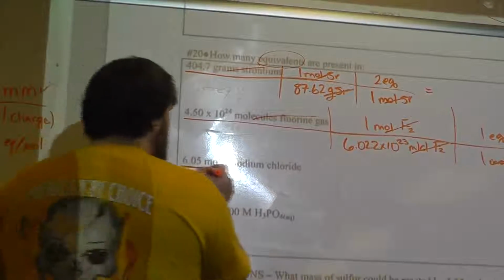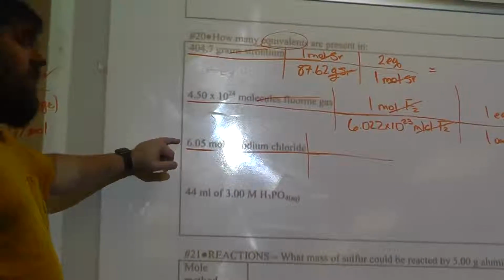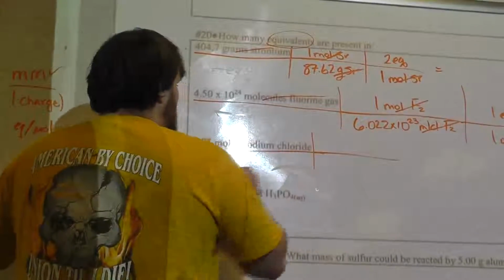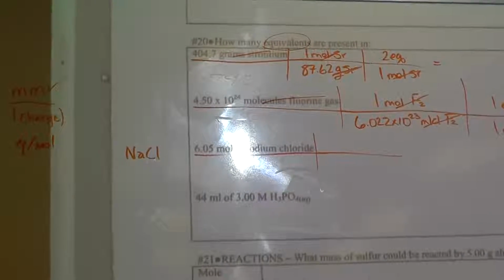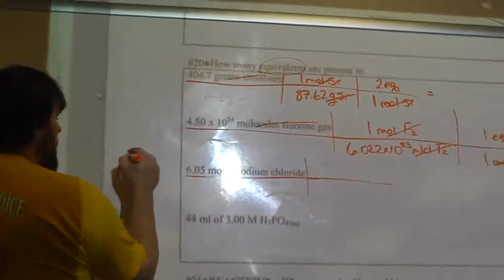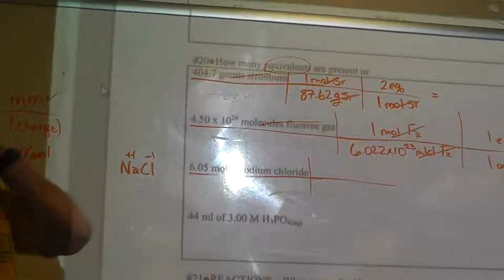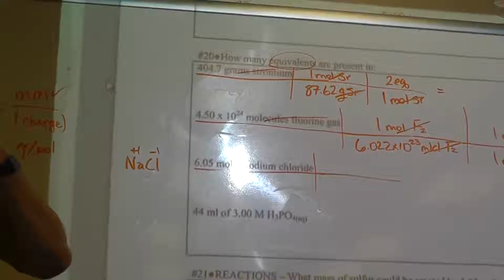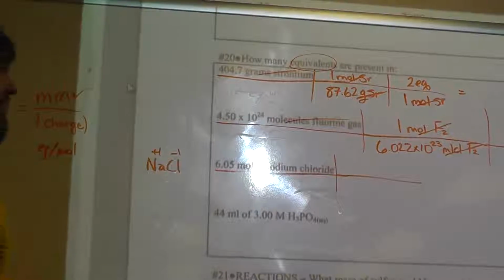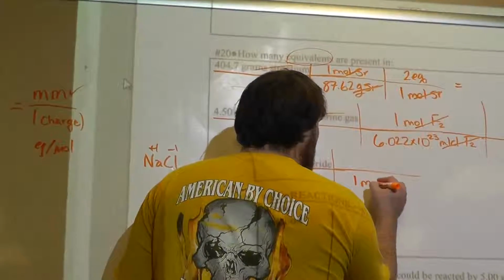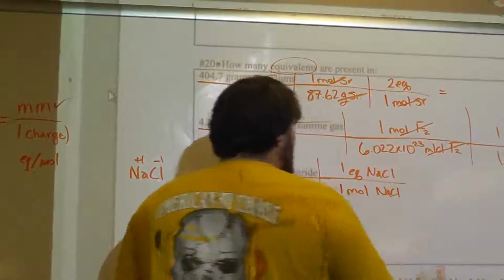So this next one, we're given moles of sodium chloride, and we're wanting to get to equivalents. So it's actually already out of grams for us, and that helps. This is not the case this time, but it doesn't hurt to draw out your formula and just get an idea of what you're working with here. So you're working with 1 sodium, 1 chloride, a +1, and a -1. Okay, so our absolute value of our charge is going to be what? What do you see? 1, right? You can use the positive portion or the negative portion. So for every 1 mole of sodium chloride, you're going to get 1 equivalent of sodium chloride.